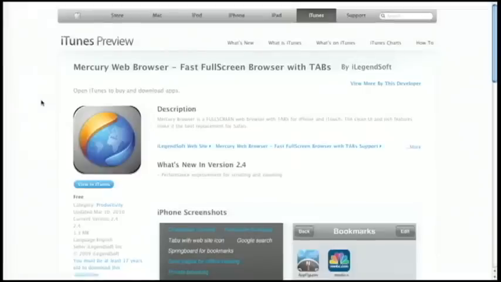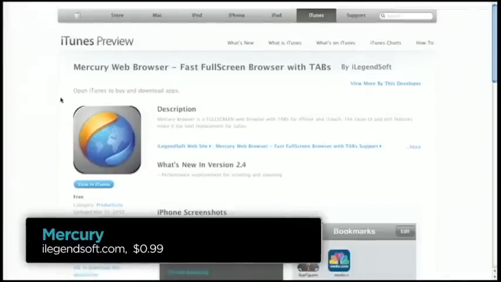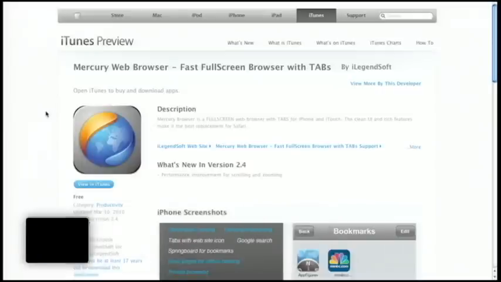You want to do Mercury, or should I do one of mine? I'll go through Mercury really quick. The reason that Mercury is great, in my opinion, is it's almost exactly the same. By the way, this is 99 cents for the Pro version. They have a free version, but it doesn't have as many options. So I recommend the Pro for $1.